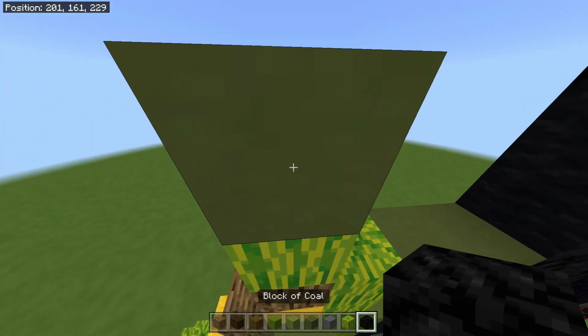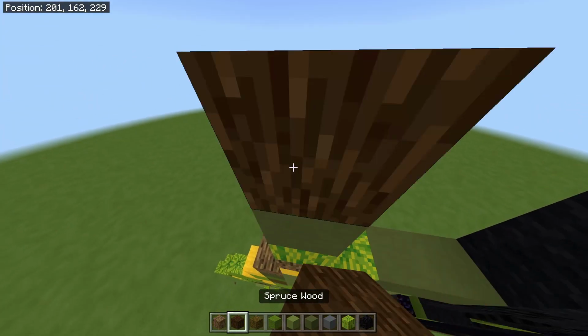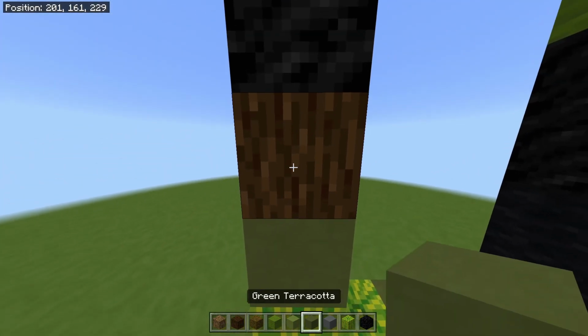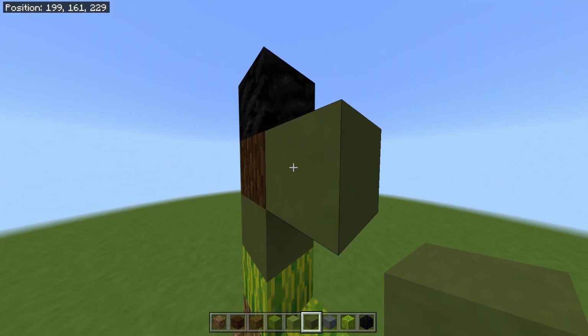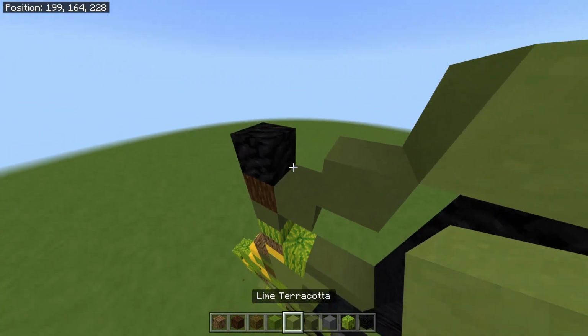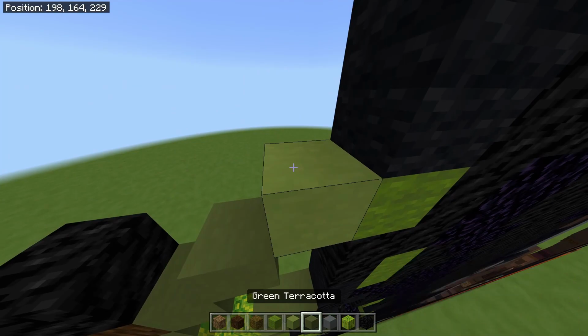On top of this green terracotta here, you're going to place a spruce log and then a block of coal. And to the right of this spruce log, you're going to place a green terracotta, with a green terracotta going diagonally up to the right. Then place a lime terracotta going diagonally up to the right, with a green terracotta above that.